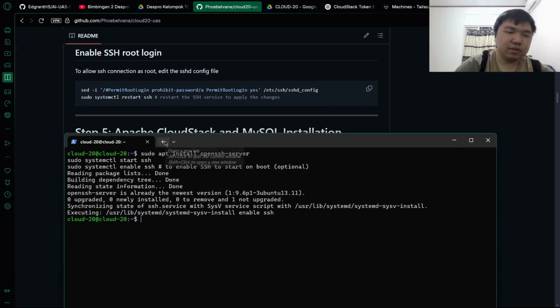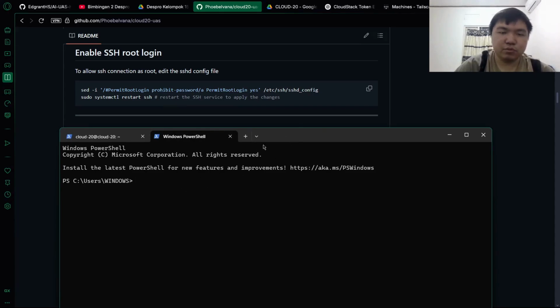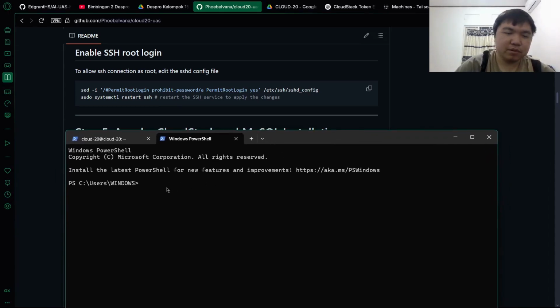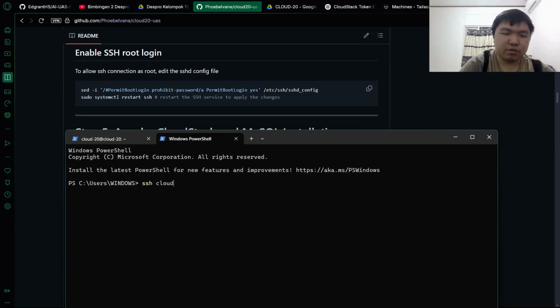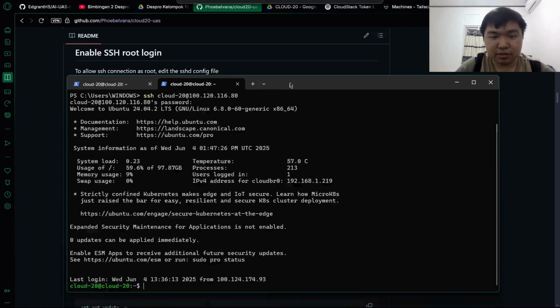But once you've done it, if you open up your terminal, you can SSH straight to the machine with the command ssh, the username of the machine, cloud20, or if you prefer using root, you can enter as root and then add the IP of the machine. Hope you know the IP of your machine. Mine is this. If you enter, you can just input your password and you'll be inside your machine like a normal machine.